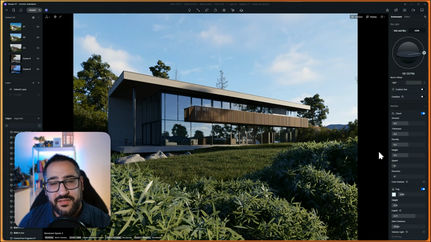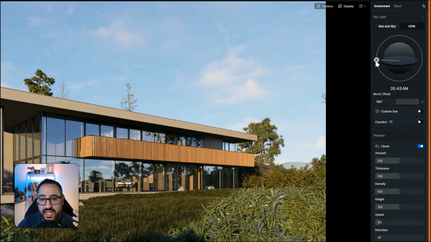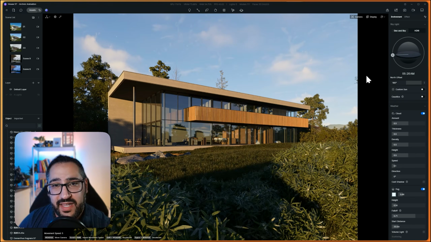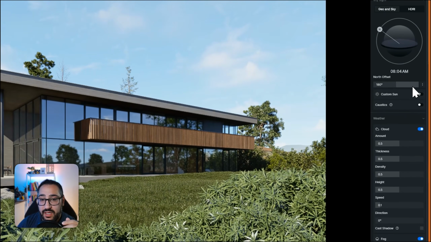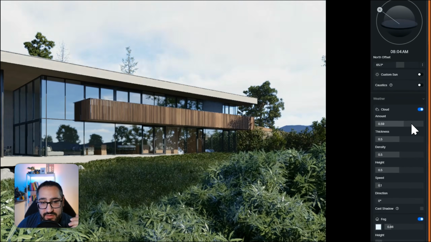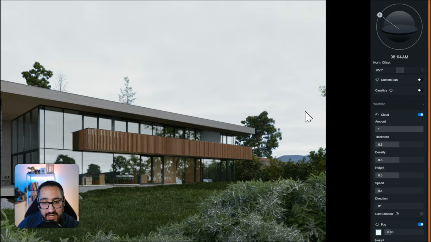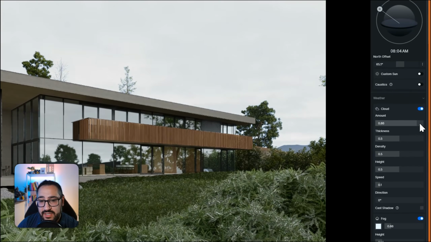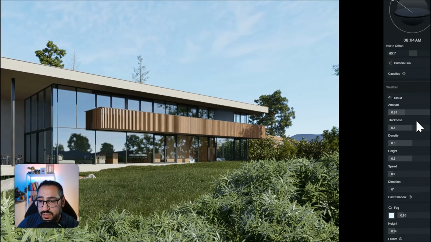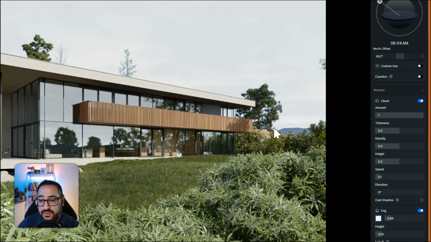Geo and Sky, think of this as a fully dynamic system. What I mean by that is with this slider, I can actually customize every single aspect of my light setup or my environment settings. I'm talking about time of day, right? The rotation, which is our north offset, our clouds, because this is all dynamic. These are dynamically being spawned in and generated, and it is affecting the lighting. So notice as I lower the clouds, it gets brighter. As I increase it, it gets more overcast. So this is what I mean by fully dynamic.